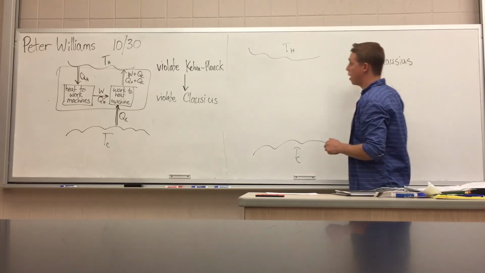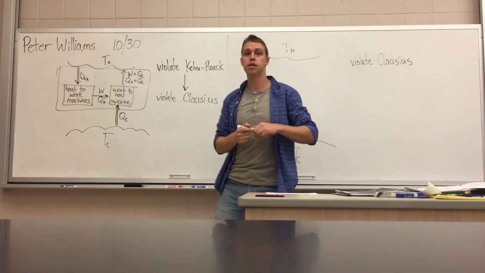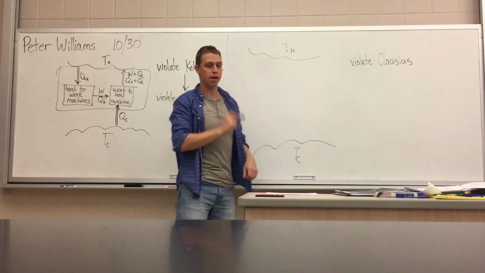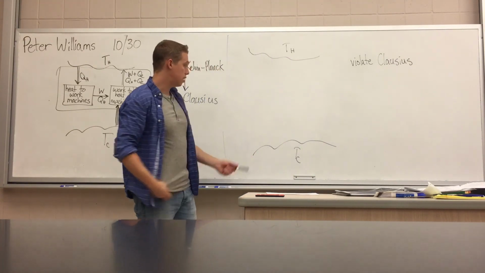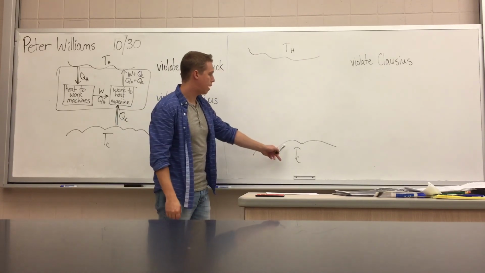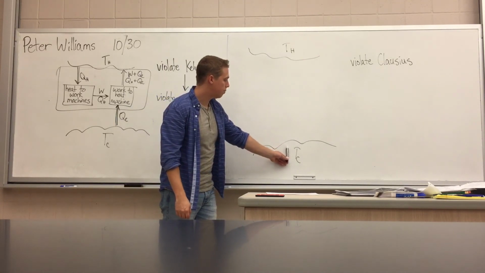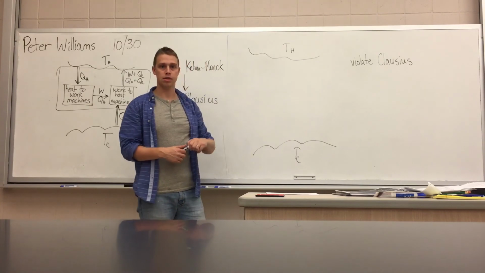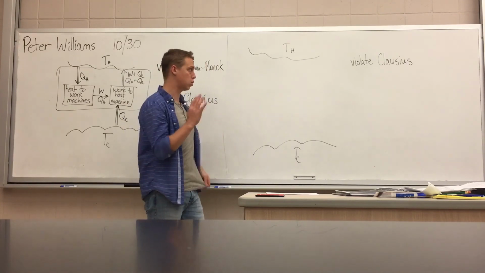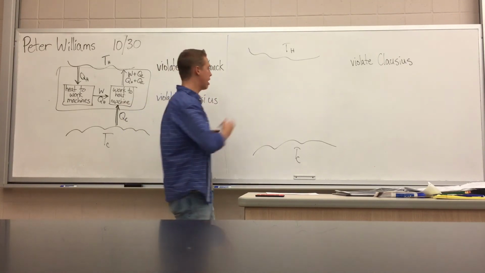All right, that's what I'm aiming to do here. I want to violate that law as phrased by Clausius. And what he said is we couldn't have a machine that magically pulled heat from a cold place to a hot place. If we're going to do that, we needed some work. That's what Clausius said. So let's start by setting that up.